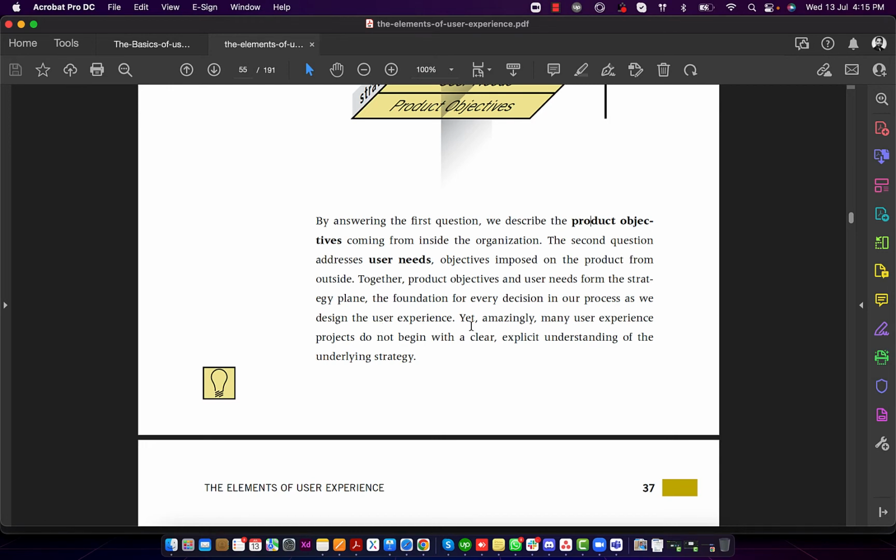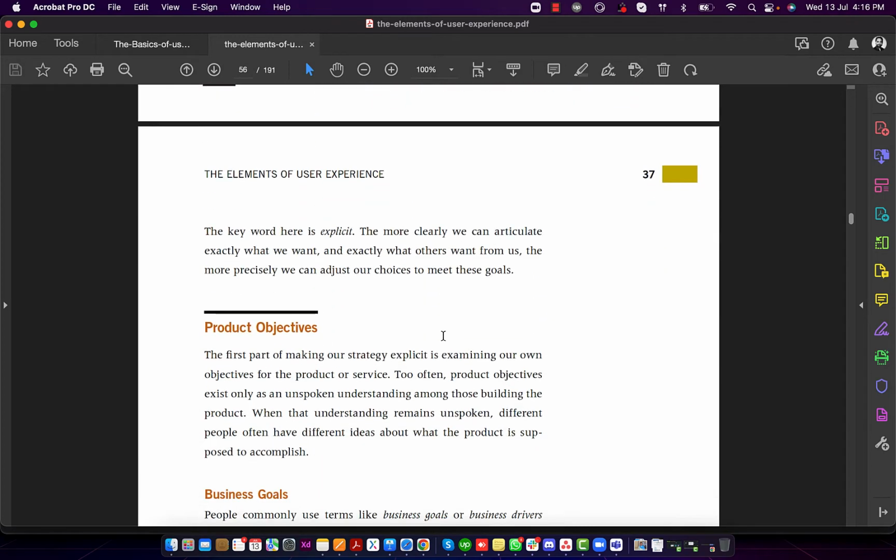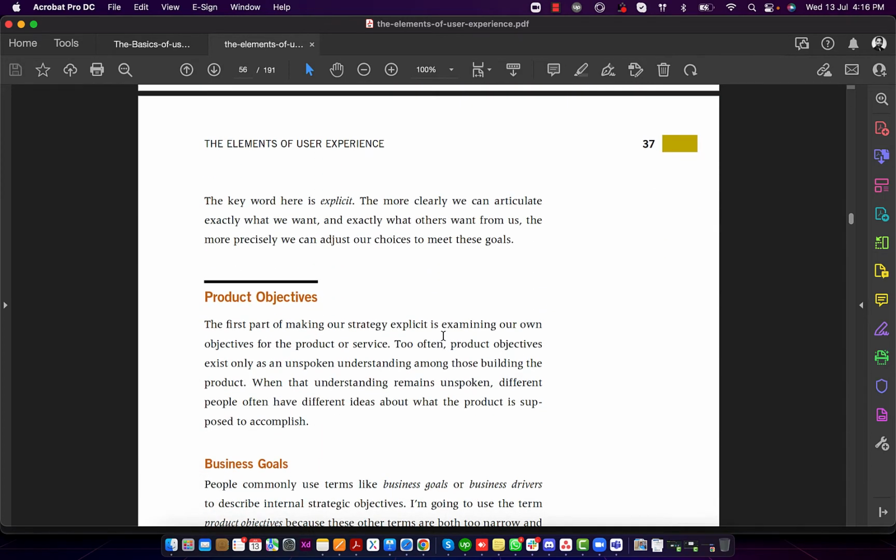Yet amazingly, many user experience products do not begin with a clear, explicit understanding of the underlying strategy. So the key is we have to understand our user needs first, then define the product scope or the functionality accordingly.